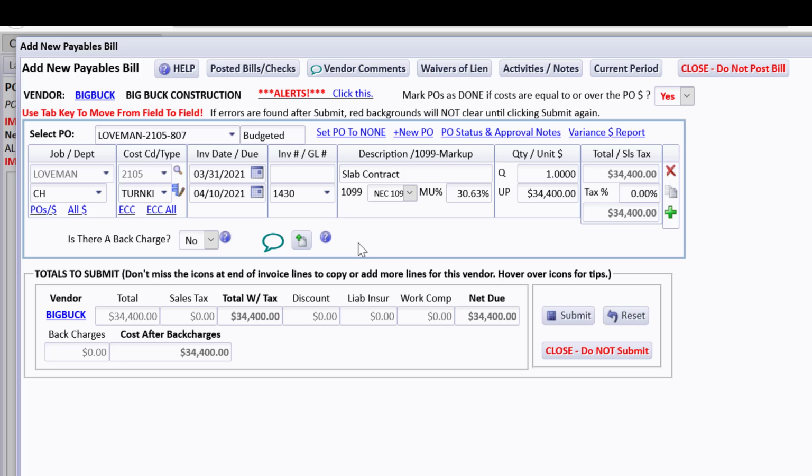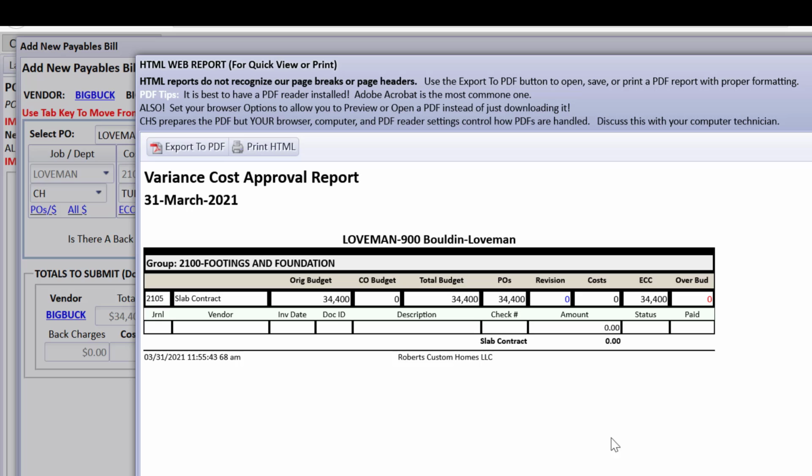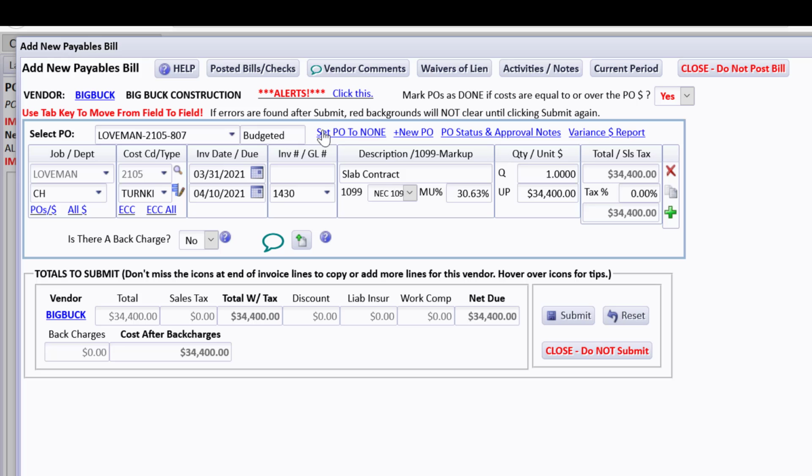You could also go ahead and add a new PO for that minus 200 if you like, like we did before, but maybe you get the concept, and you might write a comment here after you do it to the project manager saying, I have deducted the $200 for site cleanup. Just wanted to let you know about that, and that you can look at things about the PO status and approval notes. And one more report that is very good is that it will show you your current ECC stuff, but it will also show a detail of things you have paid. Let's go ahead and set this PO to none.